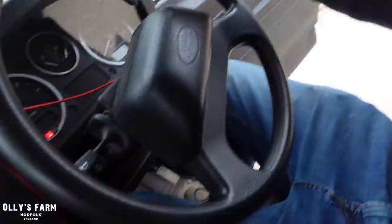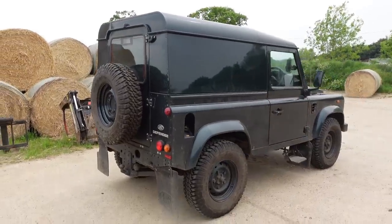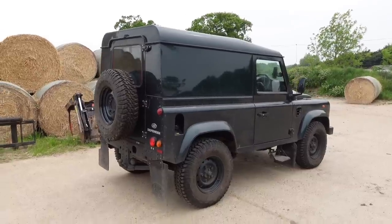Thinking about the times we're in — with the cost of everything, the chip shortage, parts shortage, and labour shortages — this Land Rover is completely 100% rebuildable. You can strip the bearings, the engine, the transmission, the entire centre console dash can be taken apart and rebuilt in just a few days or weeks at a top workshop. That's one reason the military used Land Rover Defenders for so long. I don't think the new Defenders are as rebuildable and versatile as these older ones — and that's what makes them so unique.